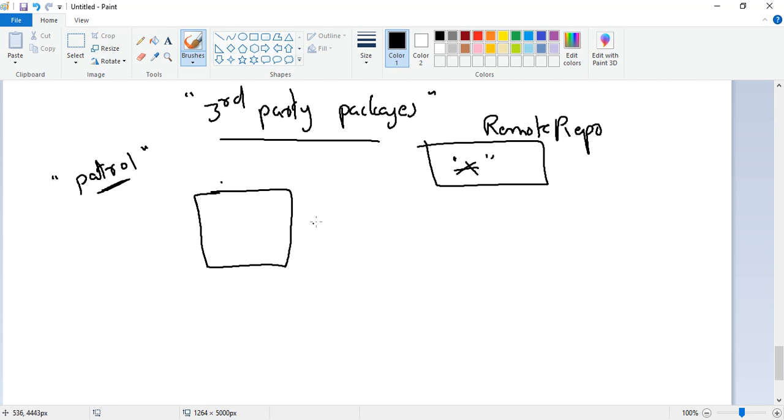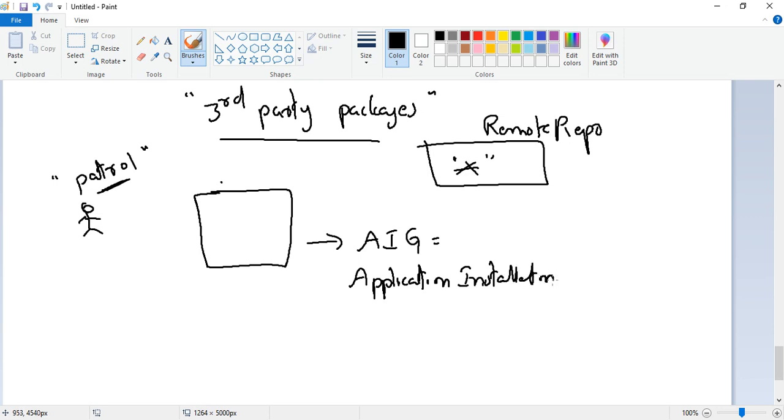In that time you can ask the requester to provide the AIG. AIG means application installation guide. You should ask them to provide the AIG, then they will provide how to install this package, how to start the services, how to validate, and even how to roll back and uninstall.